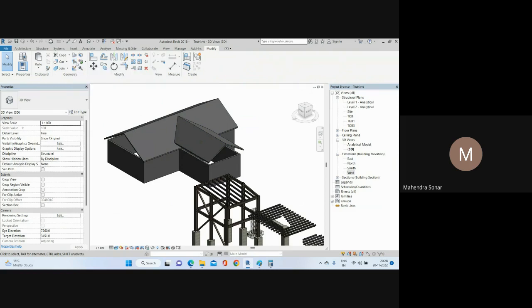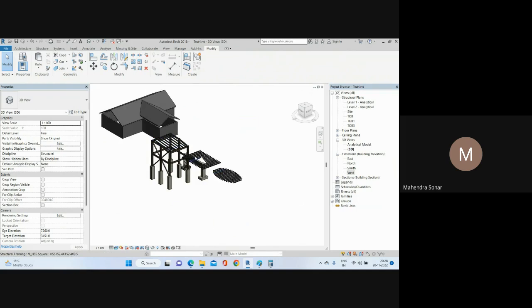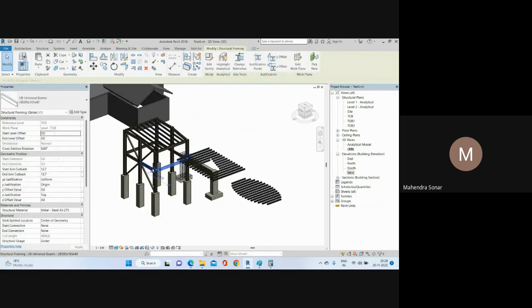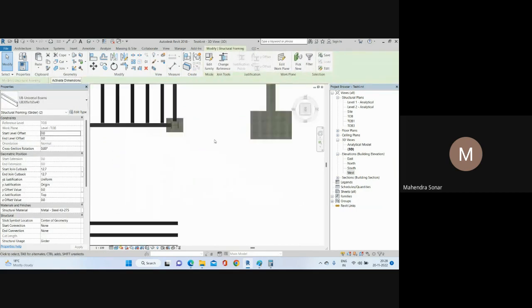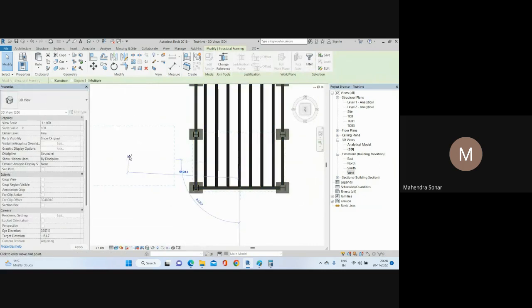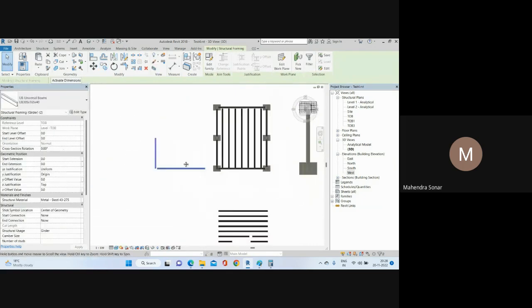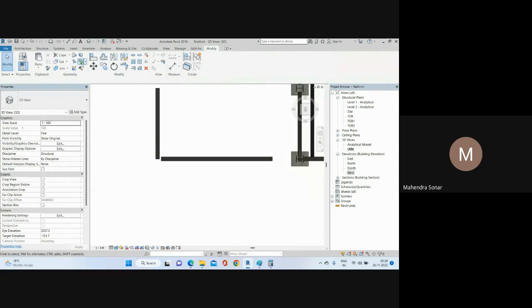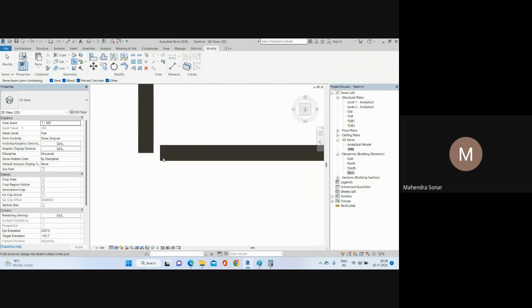Then here beam and column joints, so I will just add the beam. So if I use this, this is the disadvantage for this. Okay, so for joining this beam and column, if I use this, right? In steel framing, so I will just select.